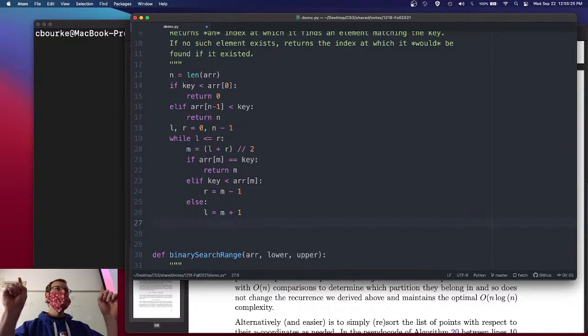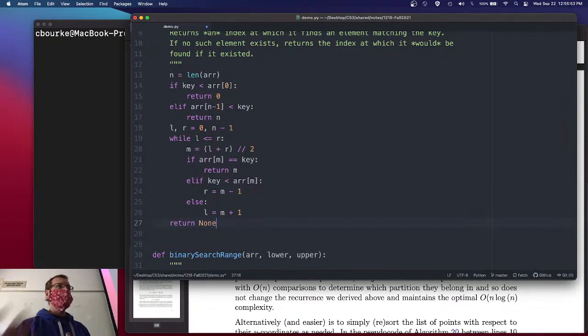Right? Now, you do have to be careful here, because what if you don't find it? L and R are getting closer and closer until they're equal, in which case you still look at that. L plus R divided by 2 gives you L, right? And you need to look at that, and is that the thing I'm looking for? Yes or no. In either case, the next iteration, if it's no, then they'll go past each other, and you break out of this while loop. At which point, that is an unsuccessful search. So what do we return?